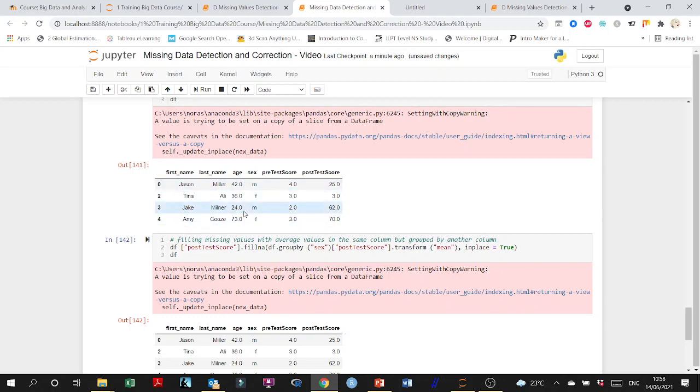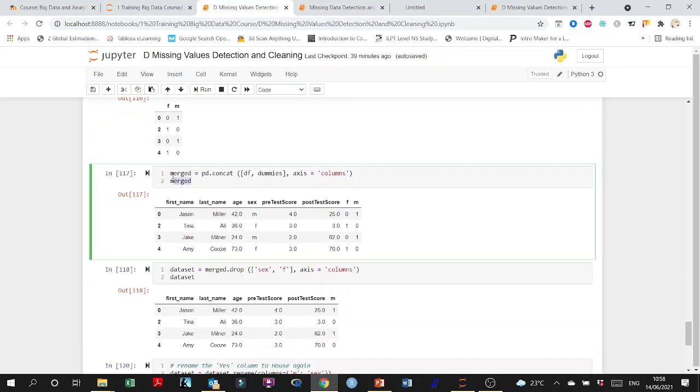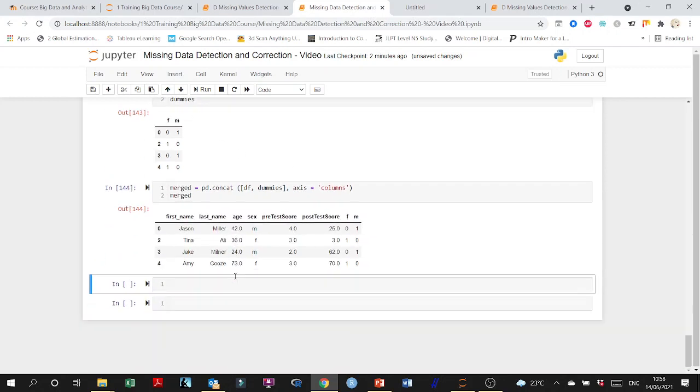For example, we want to create dummies over here, so I'm going to create dummies, and usually male is kept because it is signaling 1, and then female is 0. So basically we're going to do here a merge of the data frame and the dummies that we have over here, and we've done this in class, I think. Did we do the dummies? I did it in the previous video, yeah.